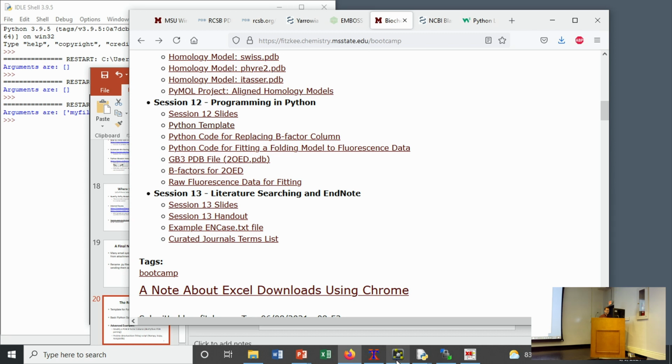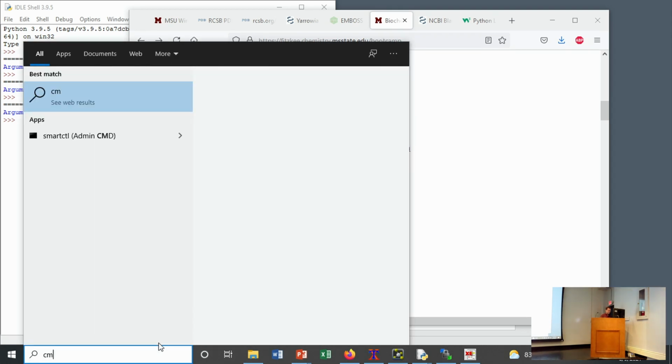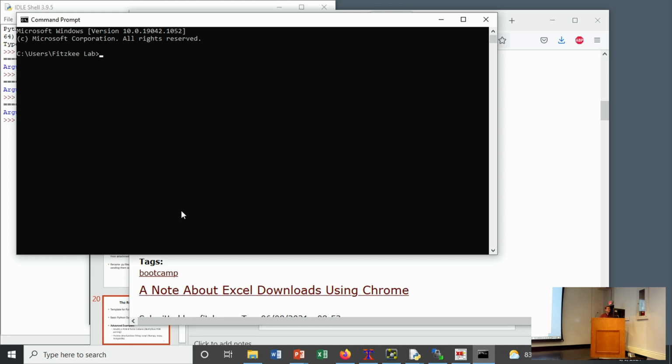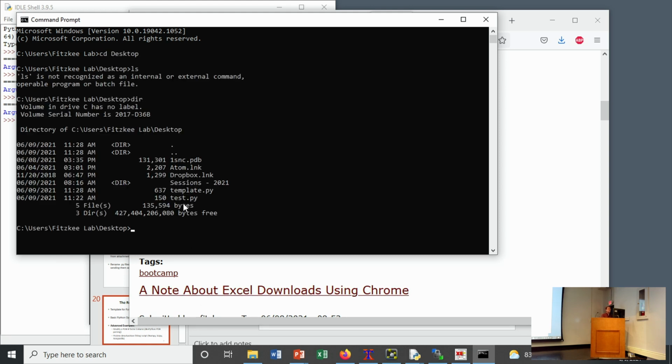I'm going to use the Windows Python. And if I go here to desktop, you can be downloading those files if you want to follow along with me.